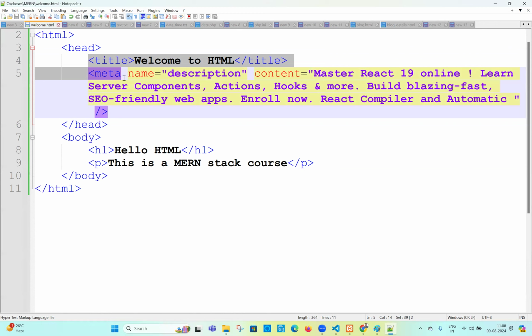When can I discuss the style and link? When we are discussing CSS. When we are discussing CSS, we will discuss the link and style tags. When I am discussing JavaScript, then the script tag. When I am creating a basic static website, then I will discuss the base tag.